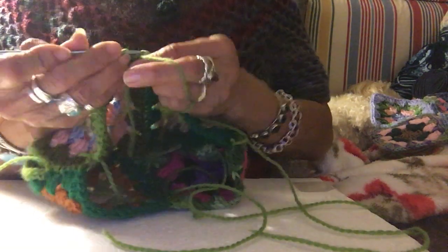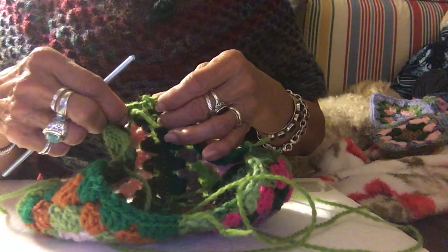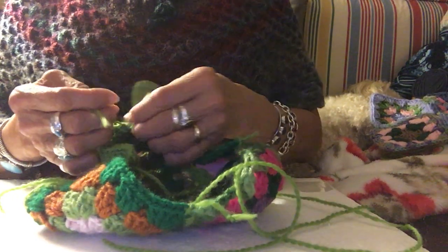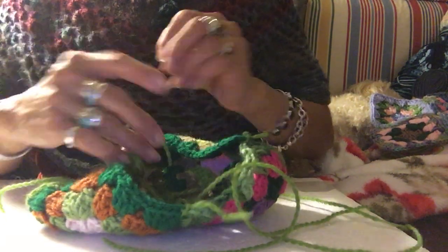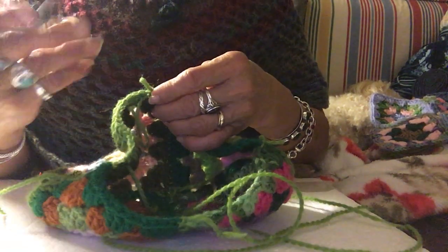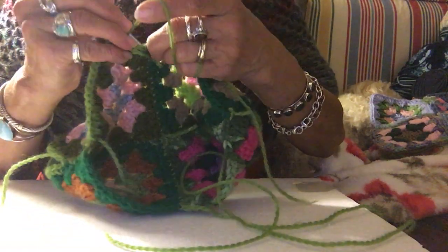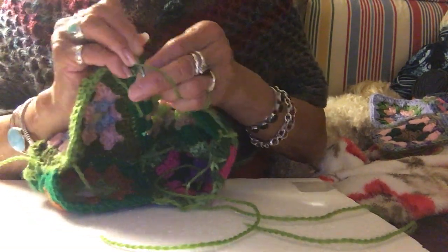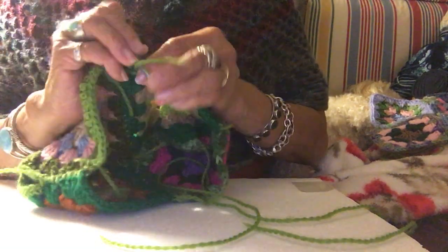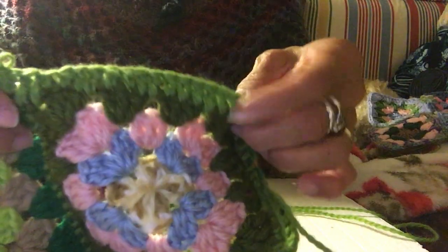Go in and do your next double crochet. Now you're going to want to go in right away and tie this so that it doesn't come unraveled. So I just tie it right away. Okay, so now you just keep going around with the double crochet all the way around. Okay, so you just do a double crochet in every stitch, which is all the shells, so that it looks like this. And you're going to do it all the way around.